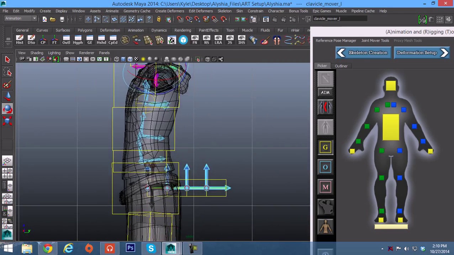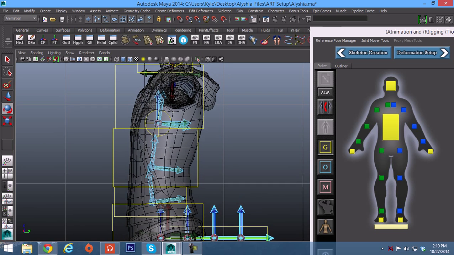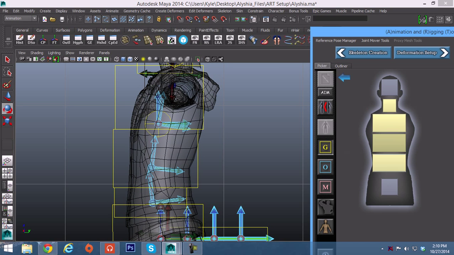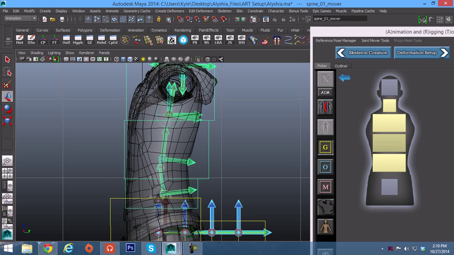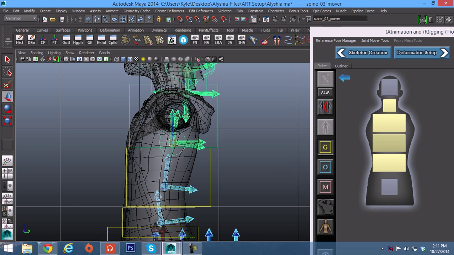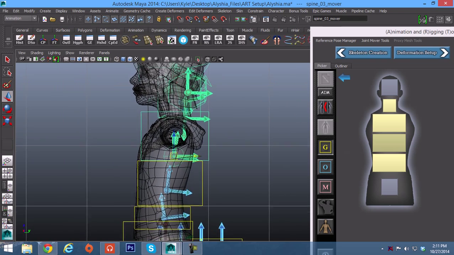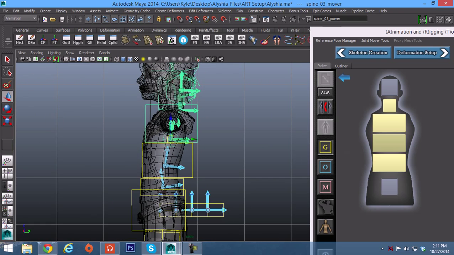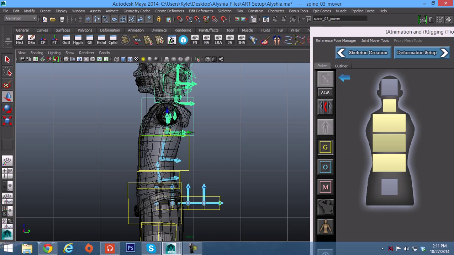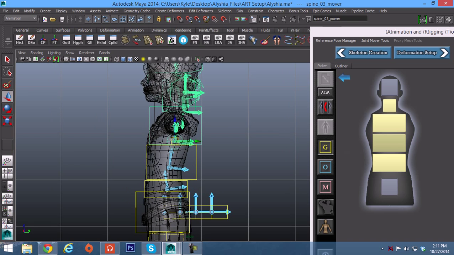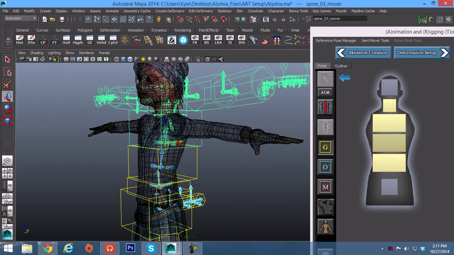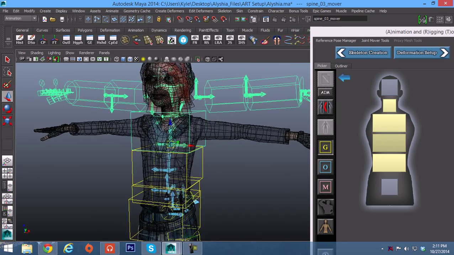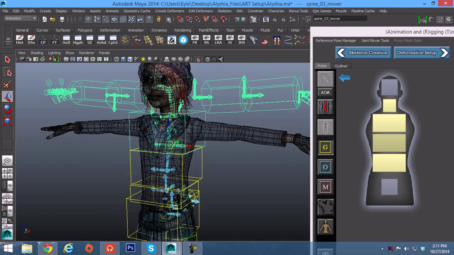Let me go back to the side view here, and I want to move these chest pieces, but I don't want to select the manipulators. I want to select the actual piece here so I know which tool I'm selecting. So move that. That's fine, and this one. This is also another reason why I go from the directions that I do. The pelvis is usually one of the most important ones to move because it affects everything above and below.